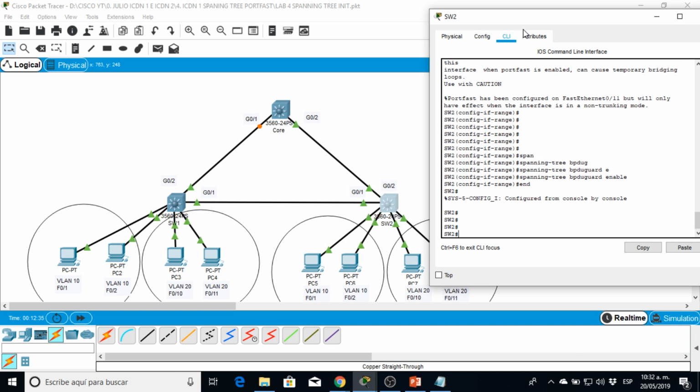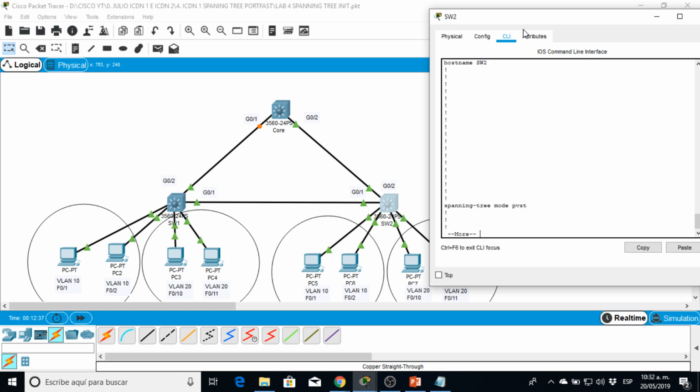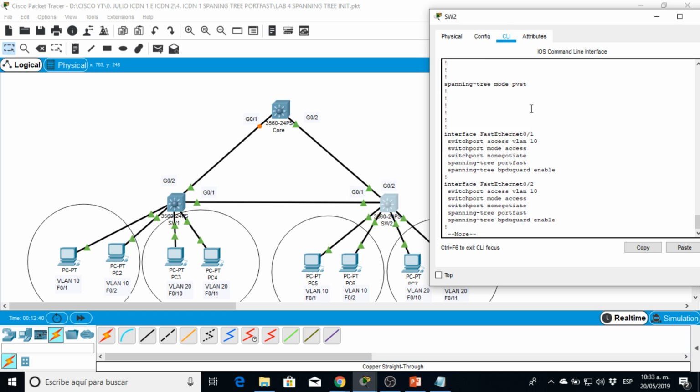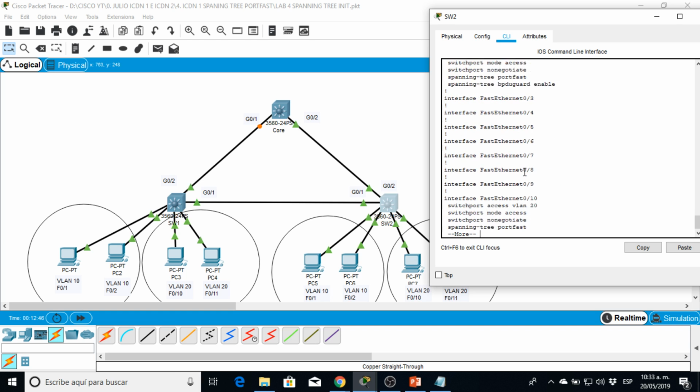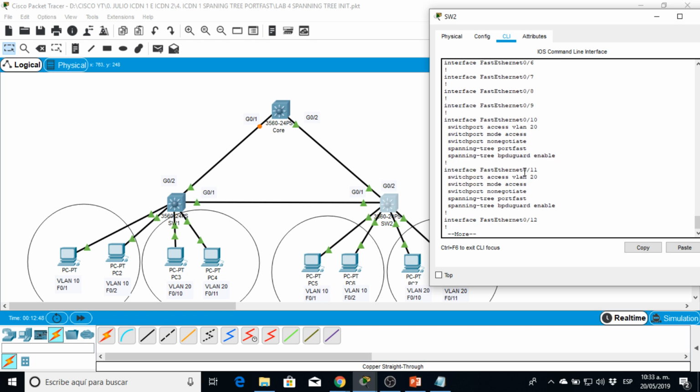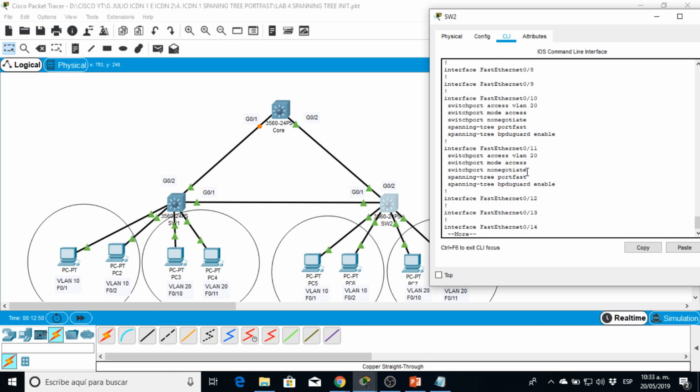Okay, that's all. Let's verify our configuration. Spanning-tree PortFast is on. BPDU Guard is enabled. Ports 1 and 2, ports 10 and 11, it's okay.